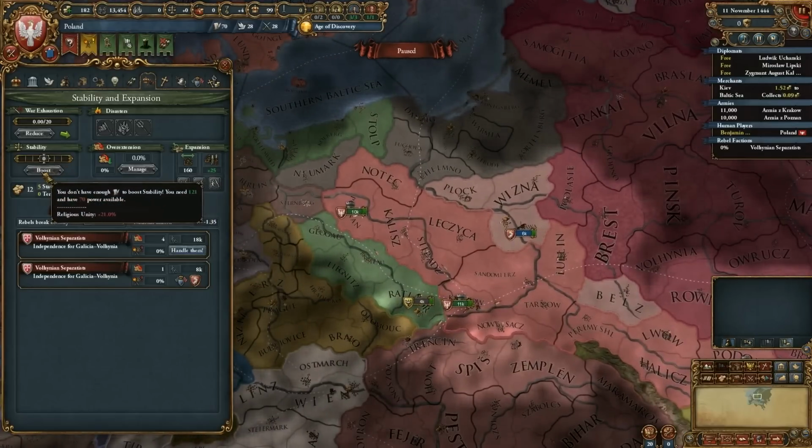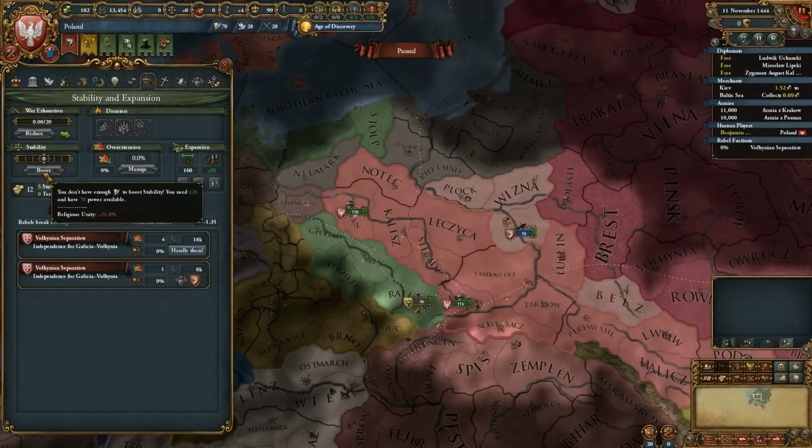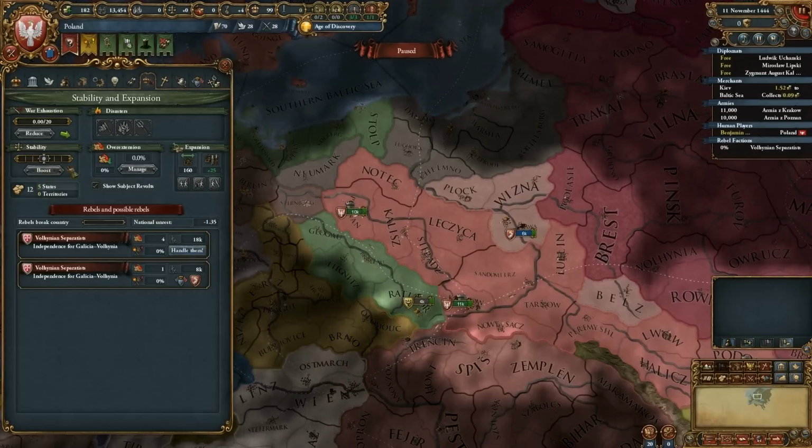And right now the button's grayed out because I don't have enough power points. It says right here you need 121. I have 70 available, so that's admin power.